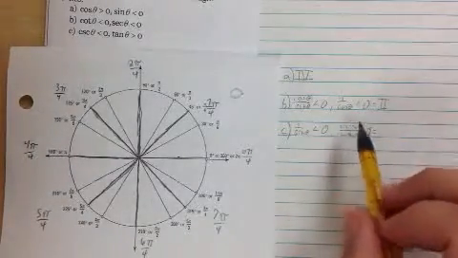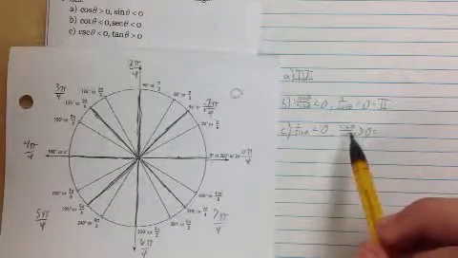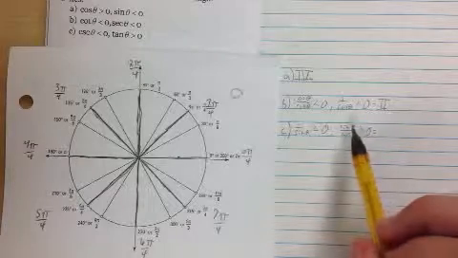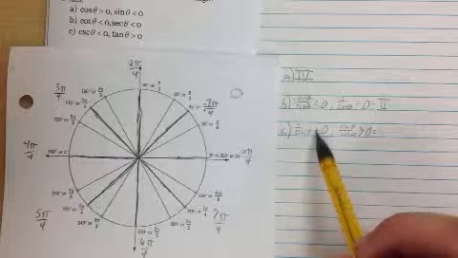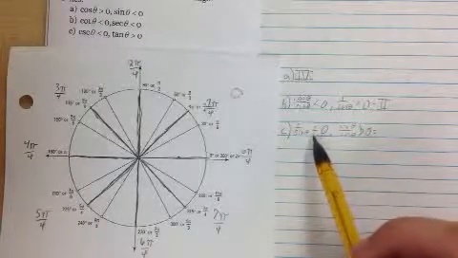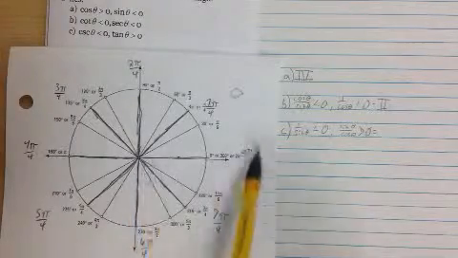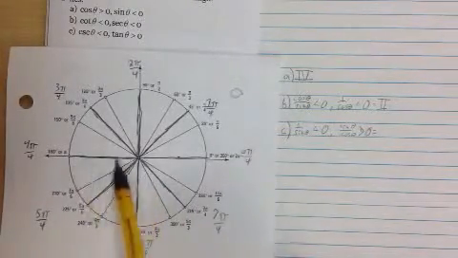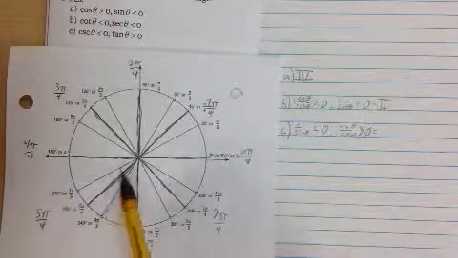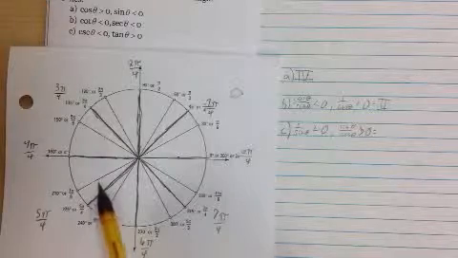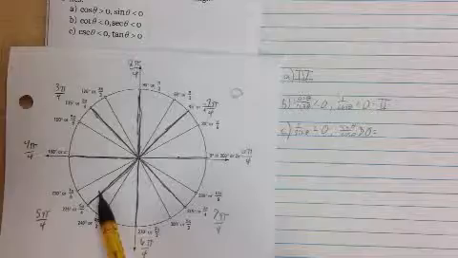Now, keeping in mind that if you divide two negatives, that will still get you a positive number. And keeping in mind that that sine right here has to be a negative number, then naturally that's going to take us to cosine being negative, which is to the left side of the circle, but sine also has to be negative, which would be going below the x-axis, which winds us up in this quadrant right here, which is going to be quadrant 3.